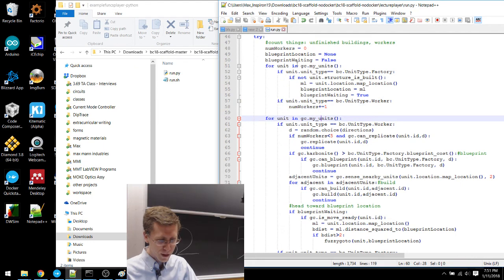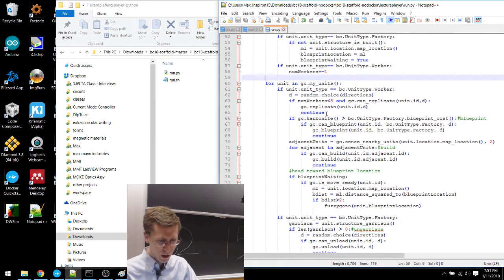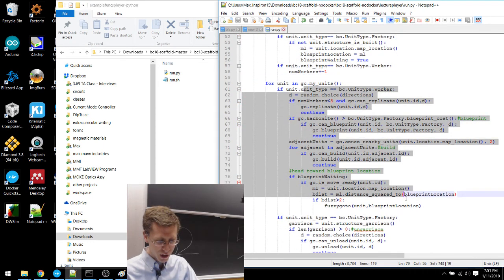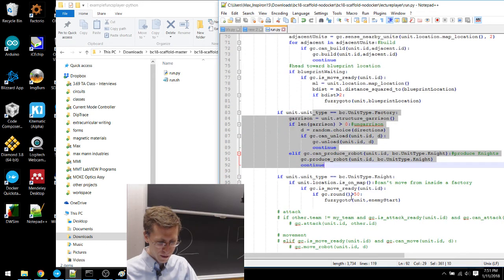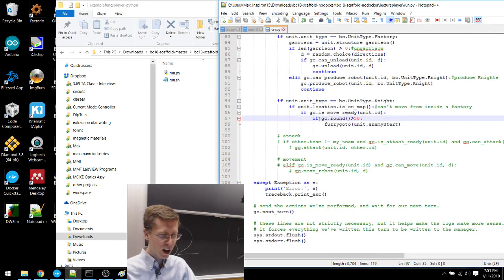Okay, so there's that piece here which I wanted to show, and then there's the code for building and for moving toward the enemy at a certain round. Hard coding things like this, like if a round gets to this number, then go attack, in my opinion, is not such a terrible idea, because it's an easy way to make your code do something sudden all at once. And if all you're trying to do is test combat micro, then you just want a way of producing 10 guys over here and 10 guys over here and getting them to attack at once.